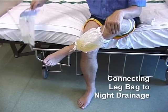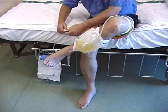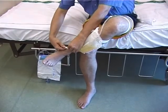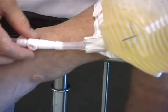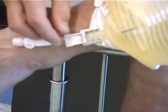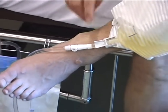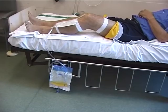Attach the night bag to the leg bag, making sure that the connection clamp between the leg bag and the overnight bag is open, which will allow the leg bag to empty. Arrange the tubing so that it does not kink or loop, and ensure that it hangs freely over the bed and is not directly touching the floor. A suggestion would be to place the bag into a bucket overnight.